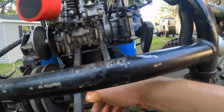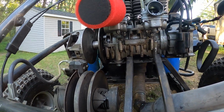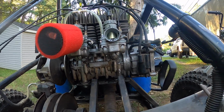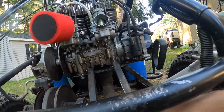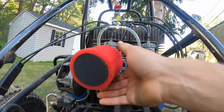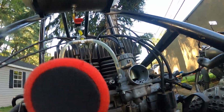Also not a fan of the way this is all plumbed down here for the throttle. It's not exactly ideal. But let's play around with it a little bit and see if I can't just get this idle down a lot more. Because I don't think it's supposed to idle that high. Stay tuned, YouTube. Let's play around with her a little bit.